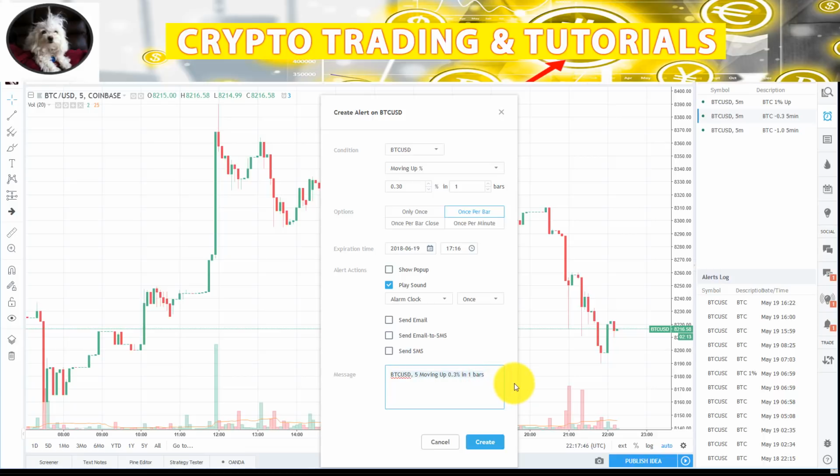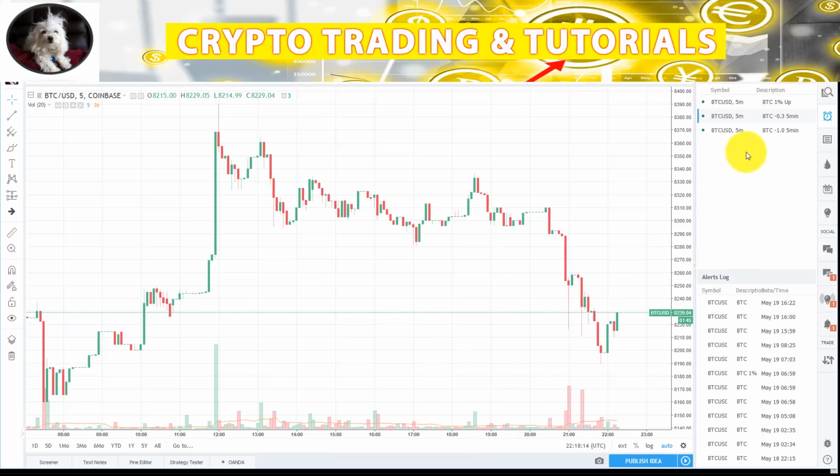Now here, I have a way that I name this. I like to do it exactly because this shows up in the description, and if you have a lot of alerts, it's good to have a common naming. So I do BTC USD, the time frame, 5-minute, even though it shows that there, right? And then I do what it actually is, which is a 0.3% and then up, right? And then I can create this. And you'll see here, it should show up there. There it is right there. So you'll see it's there. There is actually the actual alert, okay? So that's on the move up, right?